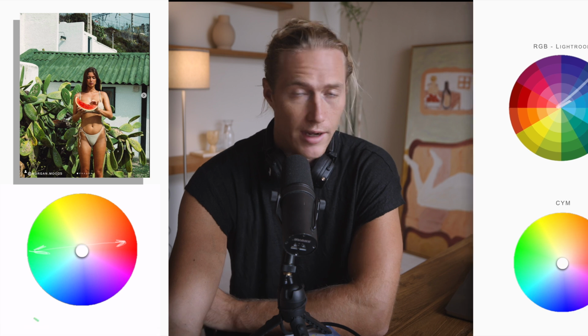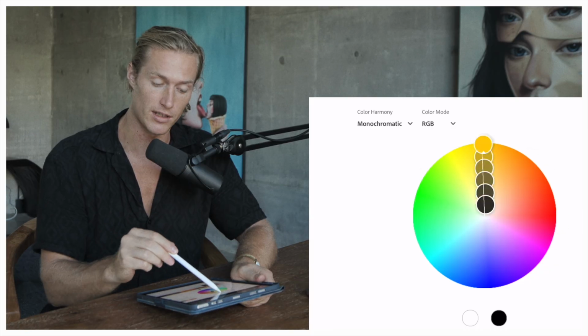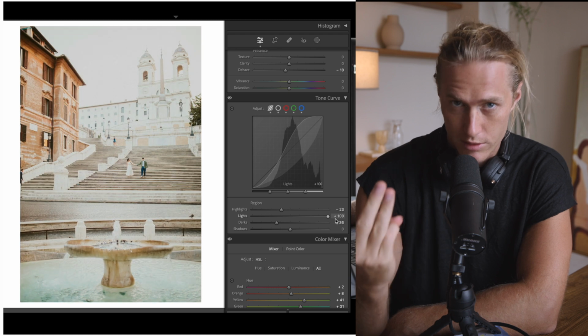But personally, I can look at an image on Instagram and have a very good idea of the lighting scenario, and then that lets me use my knowledge of color to match those edits. There's probably the time of day, one thing you have to know, then you have to understand color really well, and then the Lightroom tools.